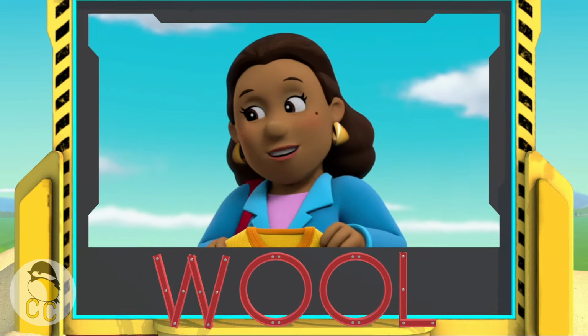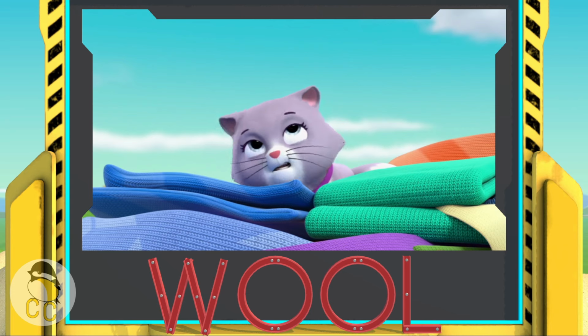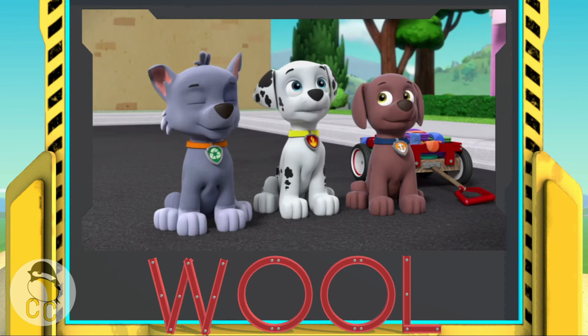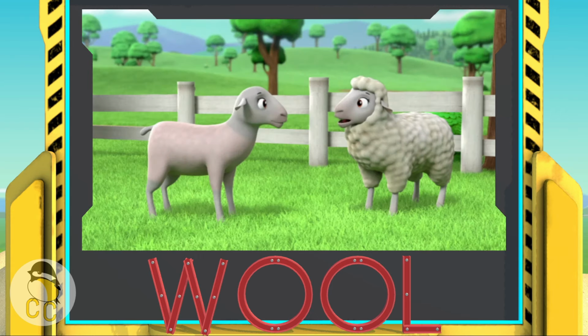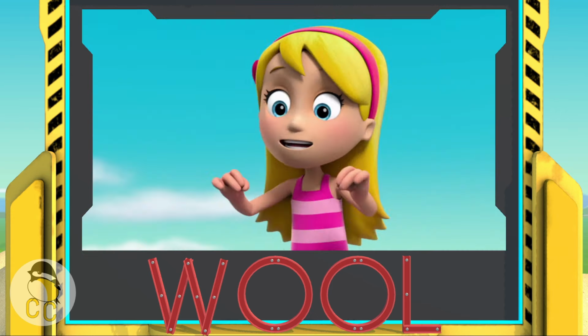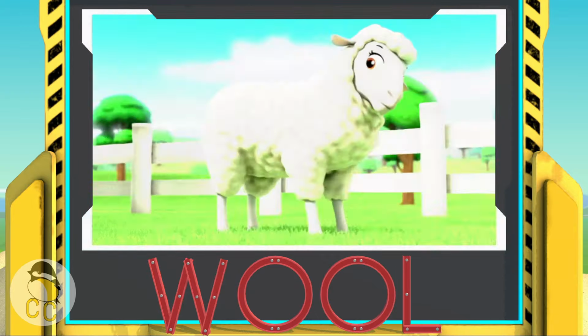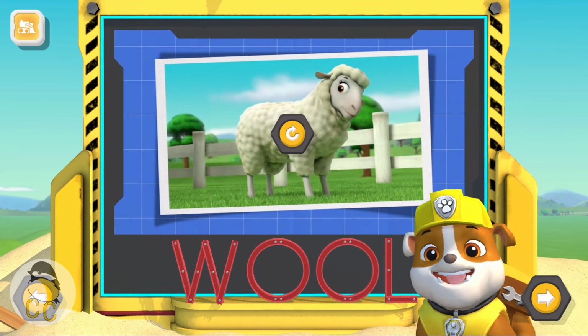Farmer Owl is going to be shearing sheep soon, so there'll be lots of wool for brand new comfy sweaters. Meow. Sheep make sweaters? Sort of. Sheep grow wool that the farmer shears off. Then the machines twist the wool into yarn, and the yarn is knit into sweaters. Wool starts with W.